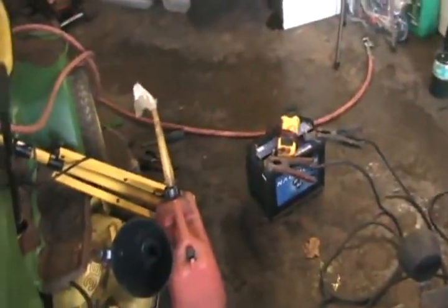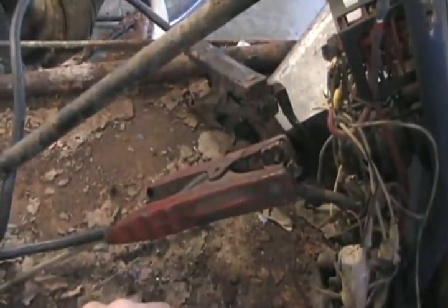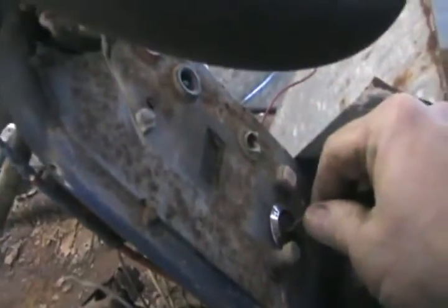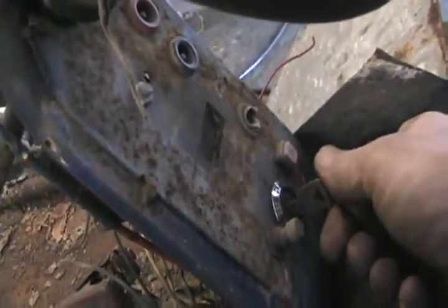The next thing I did was just get a battery I'd garbage-picked that still works, and run some booster cables to the battery box area. Those are the two sides of the battery box, hooked up to the positive and negative wires. I don't happen to have a 12N9 motorcycle battery for this thing, but I do have the key. Things are sounding good. Still got the same old oil in it — I better check the oil.